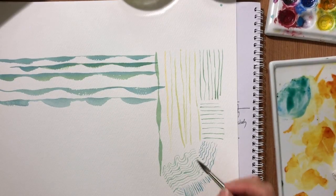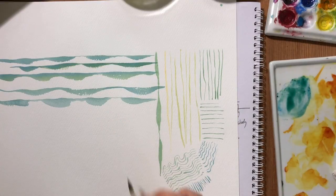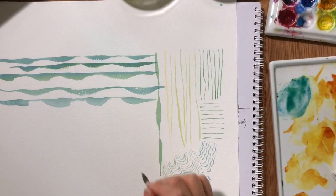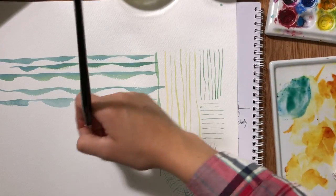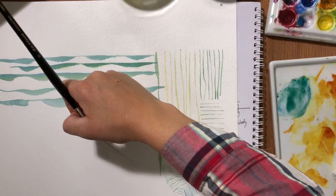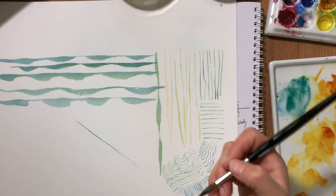Now, I think I went over this already, but we want to vary the direction of our brush. So we don't always want to go one way. We want to go up, we want to go down, we want to go back, we want to go forward. So let's do something unique. Let's imagine there's a painting picture here. Let's bring that line. That was a pretty good line.